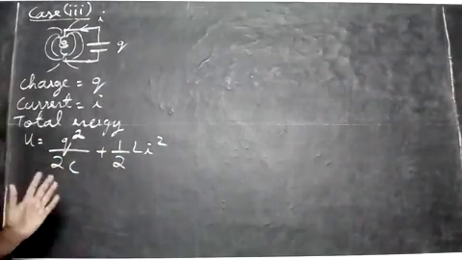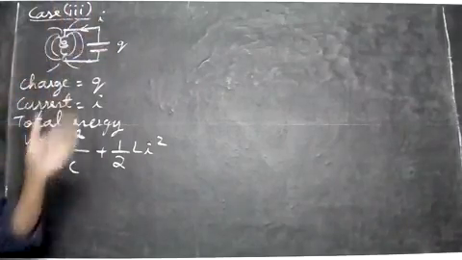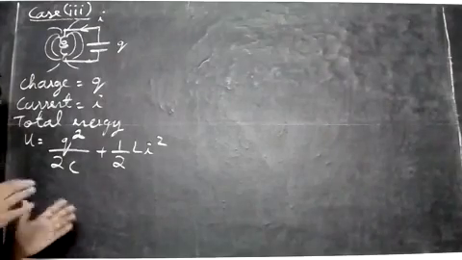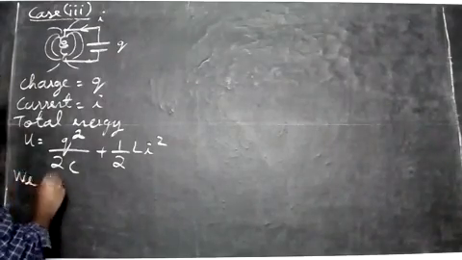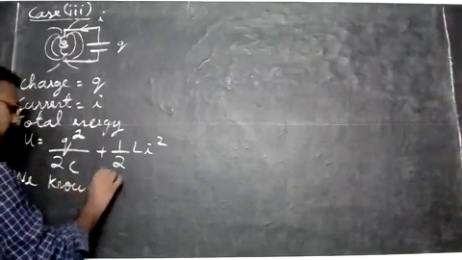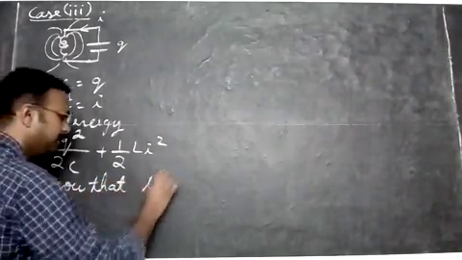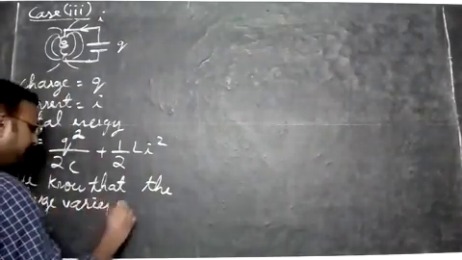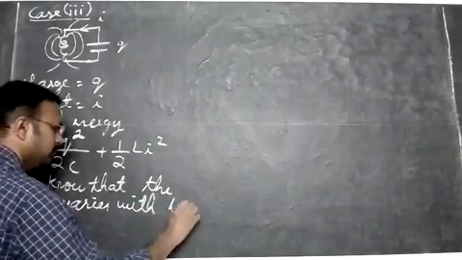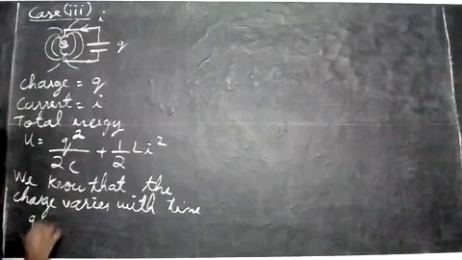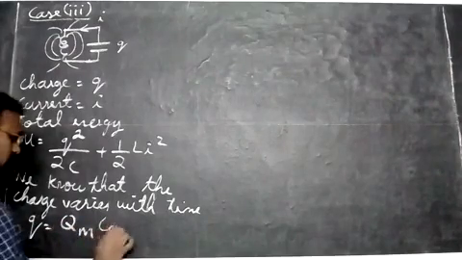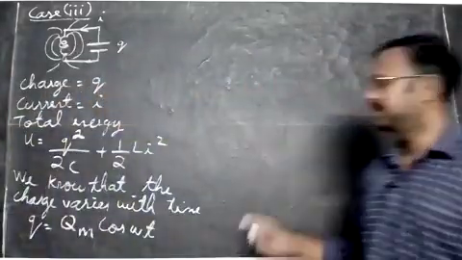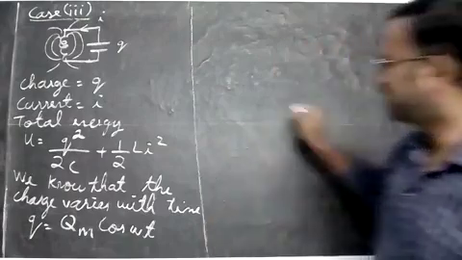Now we see when the charge flows, it will be like a wave only. It's like an oscillation. So the charge will vary with time. We know that the charge varies with time. So you get Q is equal to Qm cos omega t, as a cosine wave. Now let's see this thing. I'll go to the right side here and write down.